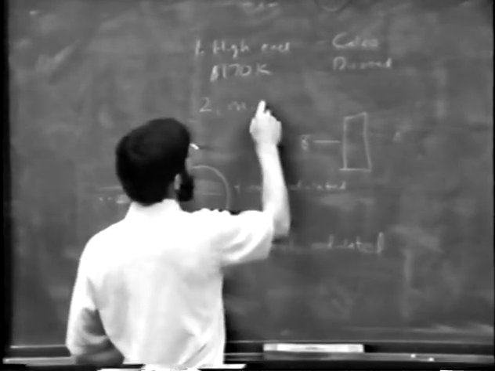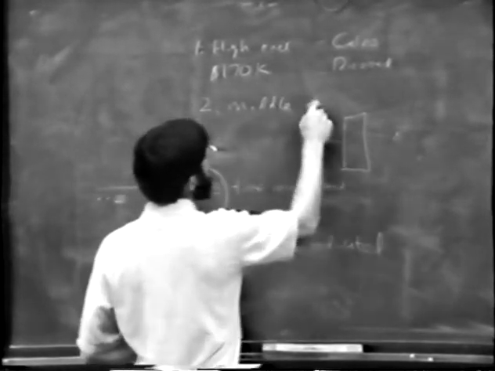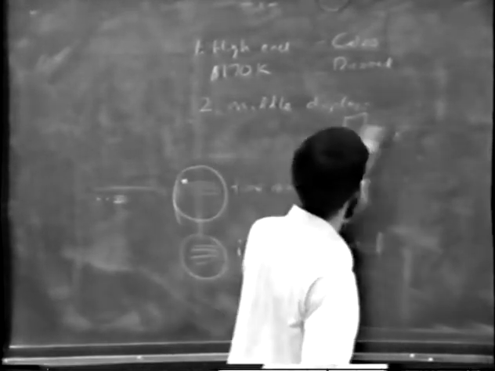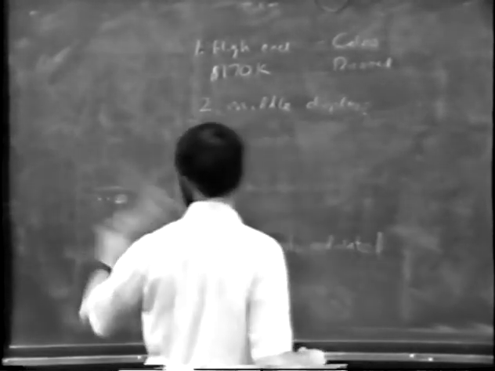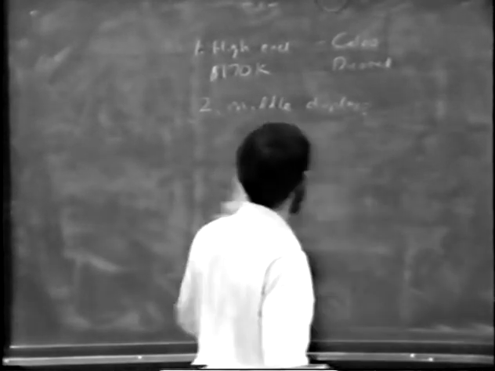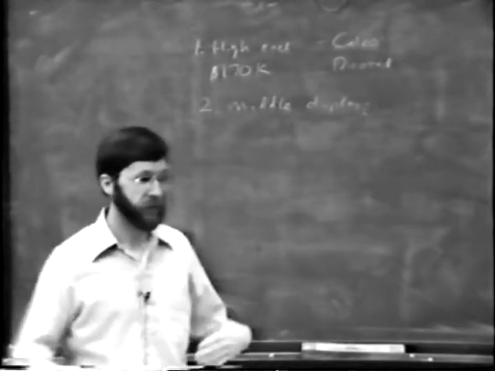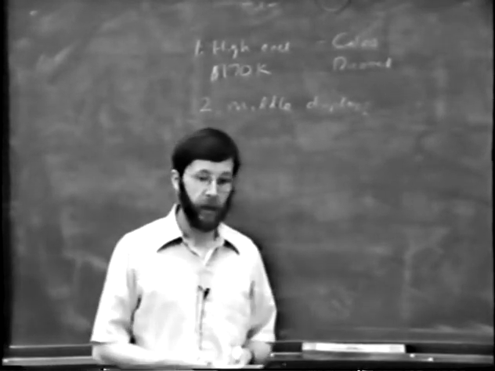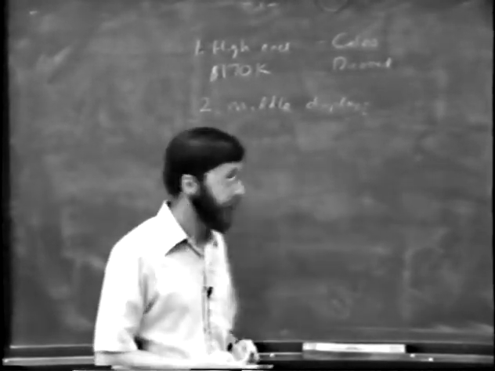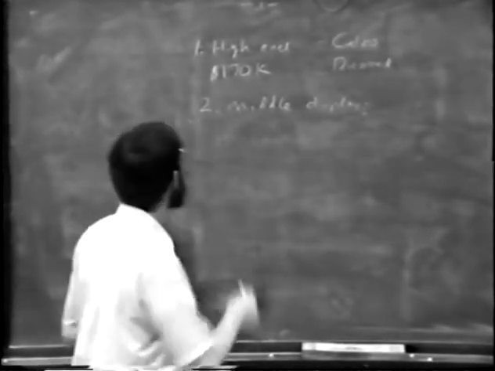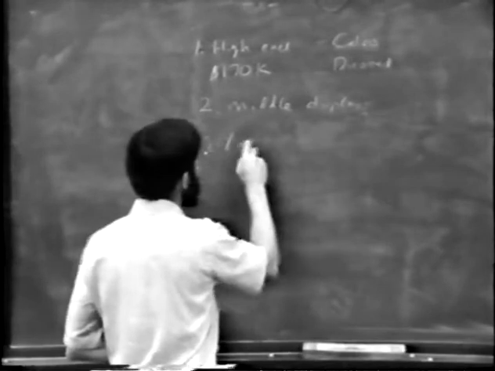Now, there's middle-end displays, which are in the order of $100,000, and there aren't many of those. Celco sells one. The world of business graphics is going up. I mean, with business graphics, people make lots of slides. And for that, a $100,000 display is really quite good enough. All right, now the low end.